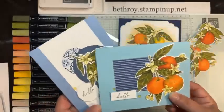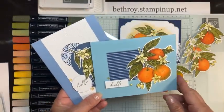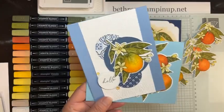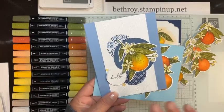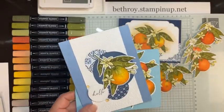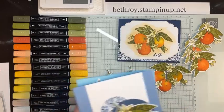Thank you. So I showed you guys some sketches, and I wanted to show you what I did with those first. We're going to make a little bit different card, but this was the freshly made sketches, and this was my interpretation, so I did post that. And then this is the one that Stampin' Up! posted, two of their layouts from the annual catalog, and this was the one with the circles, and so this was my interpretation of that. And I used a little bit of Designer Series paper. You can add texture. So when you see a sketch, you can really have a lot of fun with it. So I'm going to put these aside.